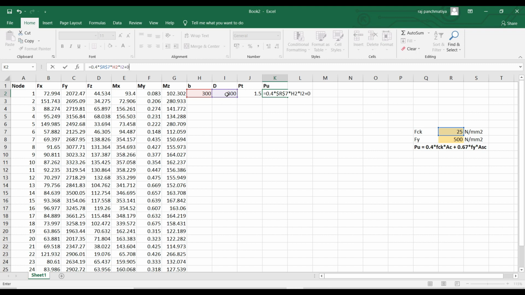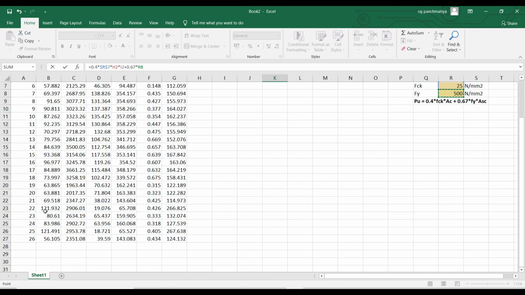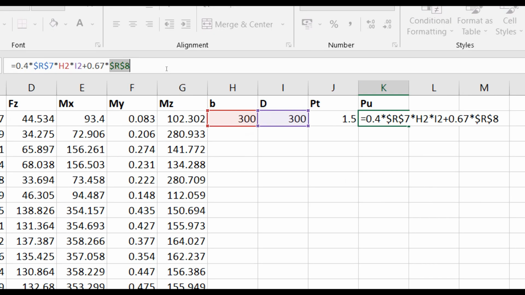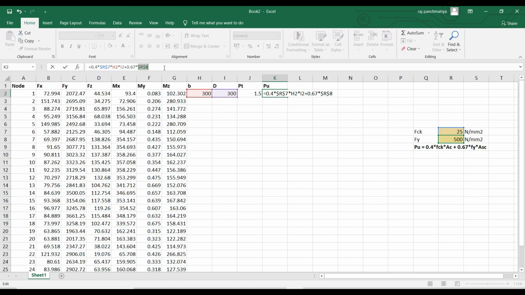plus 0.67 times fy. So fy is 500. Again this fy value is fixed for all these 26 joints, so again we will use the absolute cell referencing. Press F4 from the keyboard. So the formula is 0.67 times fy times Asc. Asc is nothing but the area of compressional reinforcement, that is nothing but 1.5 percentage of gross cross sectional dimensions.